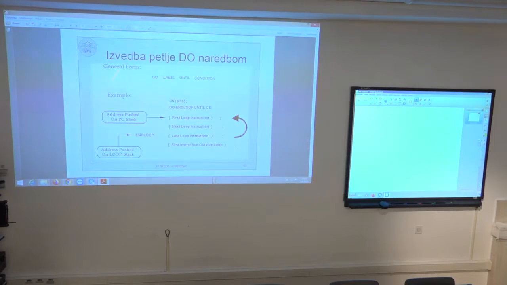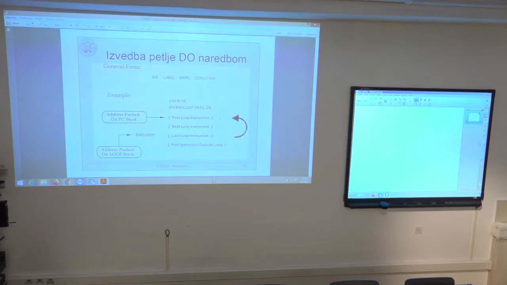And this slide here describes the execution of this do loop, or hardware supported do loop. You simply initialize this counter. It is an internal register of this architecture, set to some value, counter equal to 10. And then perform the assembly instruction, do end loop until counter expires. So this is one assembly instruction.